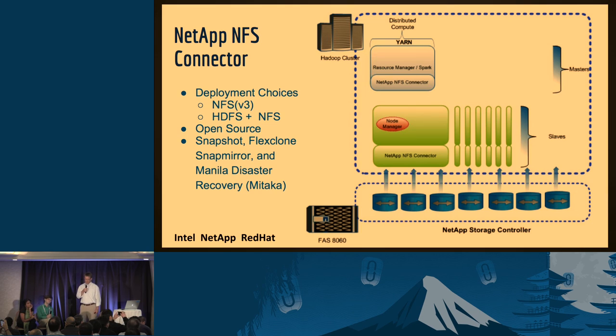There are a couple of choices with the NFS connector. You can deploy it in two different modes. So in the first mode, you're completely speaking NFS v3. The end user doesn't need to know anything about it, and it's just presented up as an HDFS file system. And that's simpler. It's all NFS on the back end. There's also a mode where it's HDFS and NFS. So you could have a case where, let's say within HDFS, you do an HDFS ls /, and then there's a /nfs that resides within your HDFS file system that's back-ended by the connector, if that makes sense. So you can have it mixed where your HDFS data is both on your data nodes as local data and also supplemented with paths within HDFS.